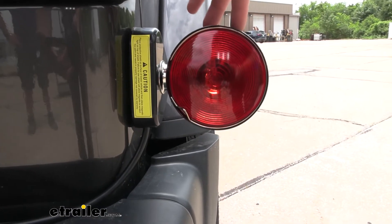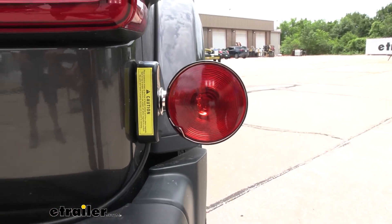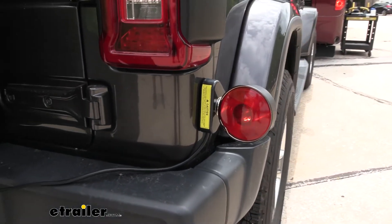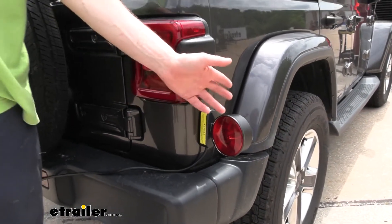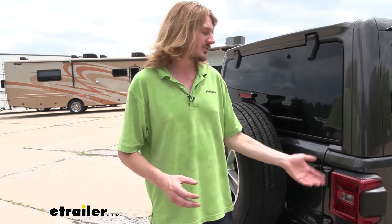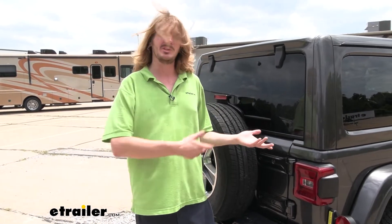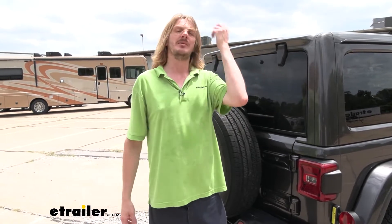This kit is an incandescent kit and it has a very easy way to remove and replace the bulbs if they do go out. It isn't the best thing in the world that it's not LED — LEDs typically last significantly longer, usually between five and ten times longer than an incandescent, and it draws less current than an incandescent. It shouldn't put any real strain on your system since you're really just powering these lights, but it's definitely more efficient to go with an LED version. That said, LEDs are typically not replaceable. So if you're planning on using this for a long time and you like to do your own maintenance, this might be the better option because you can maintain these.